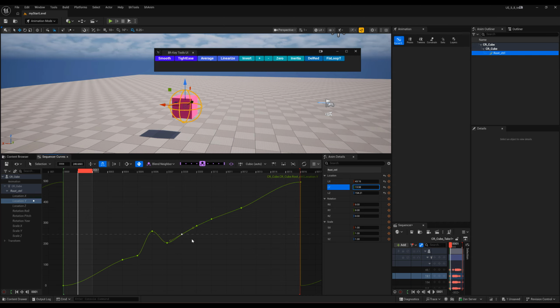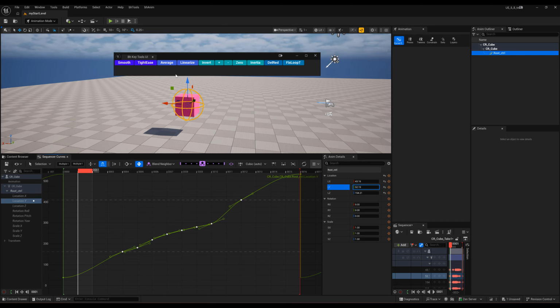So that's really handy for mocap if you've got a little bit of jitter in your keys and you just select a range. It'll just average them out. It'll blend them towards linear, basically. And this next function will make them linear exactly. So it'll calculate it based on the distance as well, so you don't have to have consecutive frames. I can take these two out, for example, run this, and it'll make those values completely linear. Very good for fixing walk cycles, sliding feet and that kind of stuff.